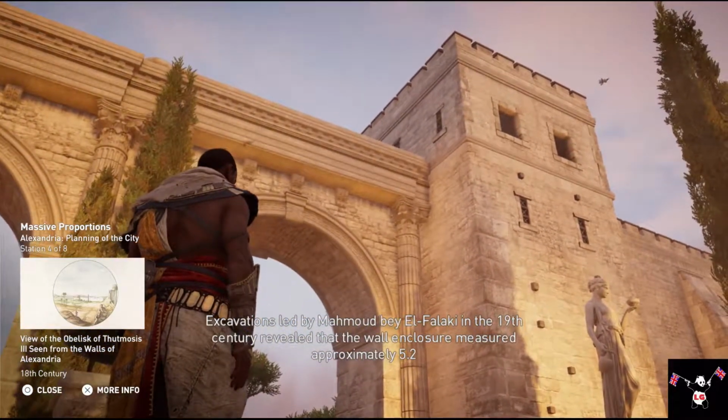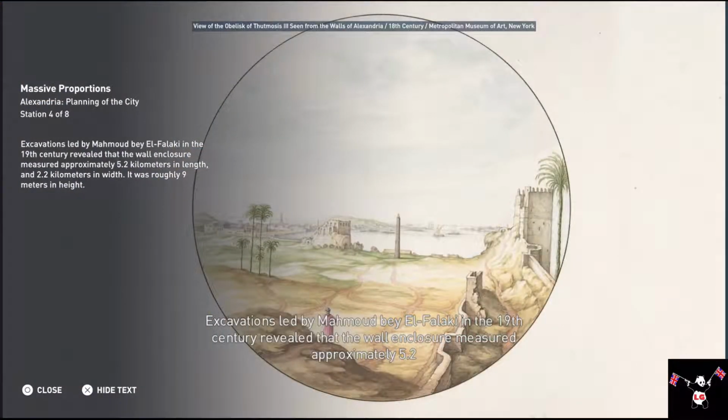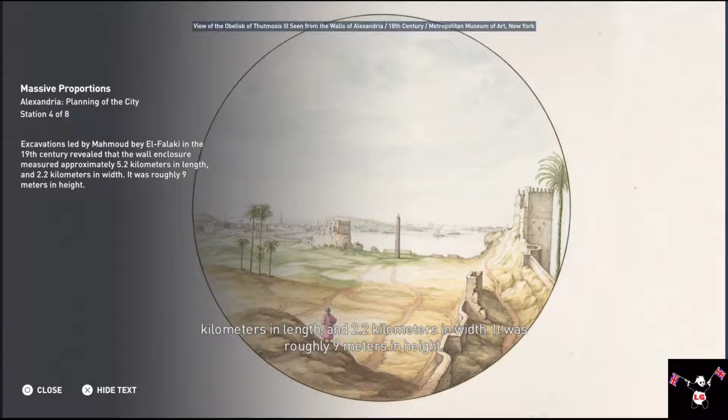Excavations led by Mahmoud Bey al-Falaki in the 19th century revealed that the wall enclosure measured approximately 5.2 kilometers in length and 2.2 kilometers in width. It was roughly 9 meters in height.